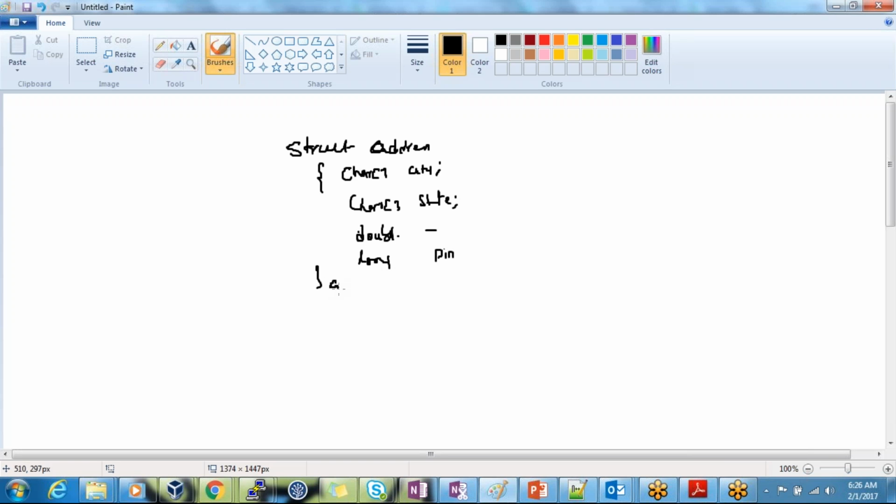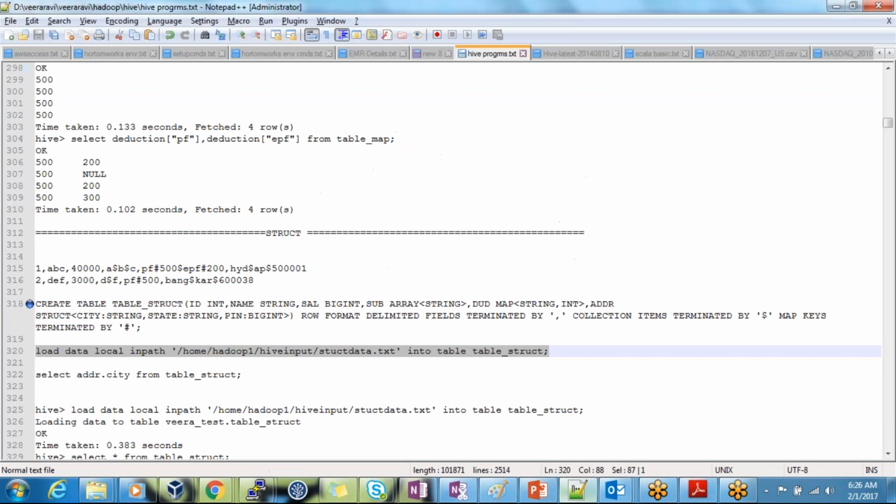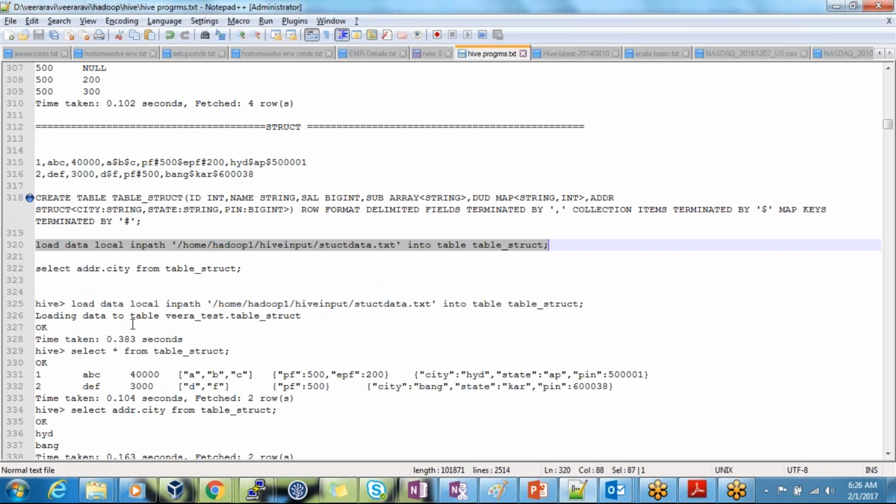Like this, and add1, add2. We used to specify the address objects here only, right? Suppose I want to get the city, what would I do? add1 dot, the period operator, city. And to fetch the add2 pin, add2 dot pin, like that. We used the dot operator. The same thing applies in your collection as well.